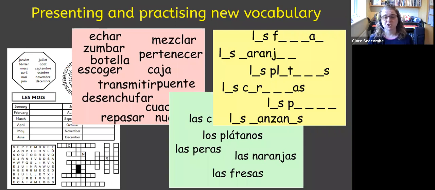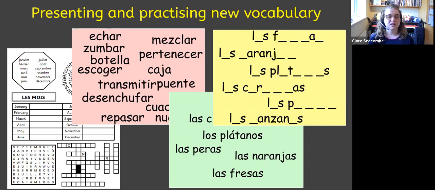It's crucial that you allow learners to forget the words and then to revisit them. And this repetition can take the form of speaking practice, but we can also repeat the words in different ways, such as word puzzles and PowerPoint activities, like you can see here. So on the white sheet there, you have lots of different word puzzles, all practicing the months there in French. And you've got a word search, a little puzzle, a word spiral to find the words in, and then matching the words up into the grid.